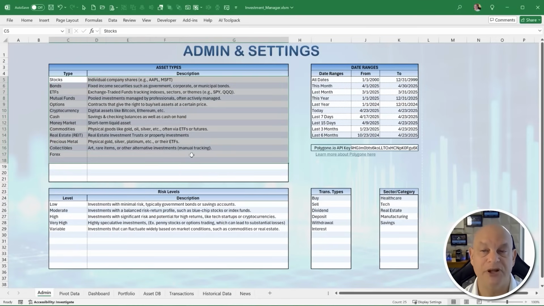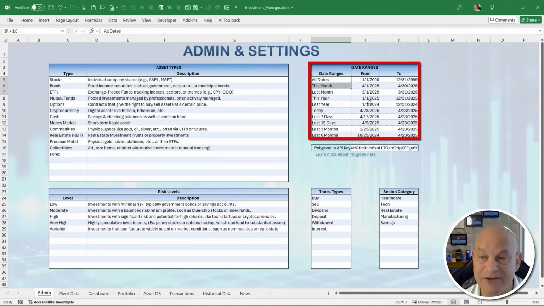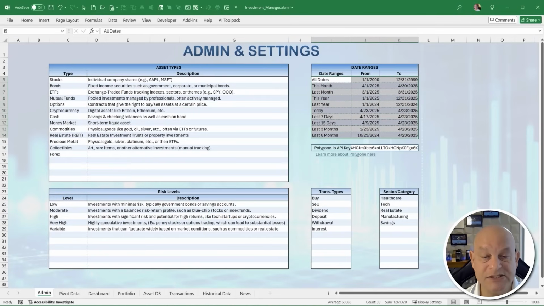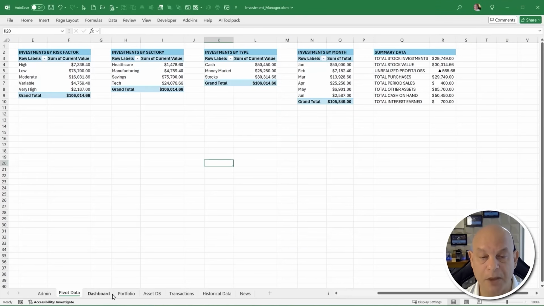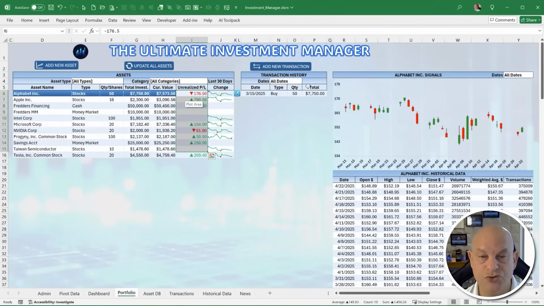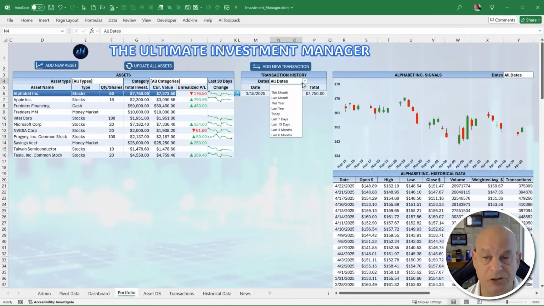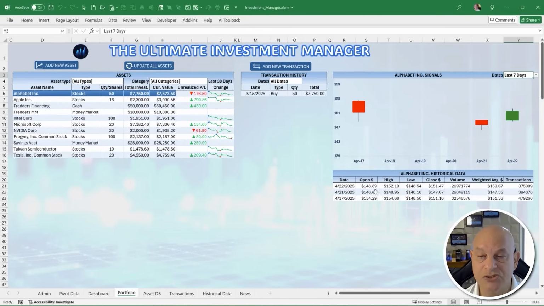So there are so many great features of this. This is the date range. This is going to help us out. You can make any changes you want to this date range. This is going to help us out because inside our portfolio here, when we want to filter by certain dates, we don't have too many transactions, but we can do it. So it's all linked here. Or if we want to show the history, we can do just like the last 7 days of history. So it's going to show the last 7 days. So that can be really, really handy.